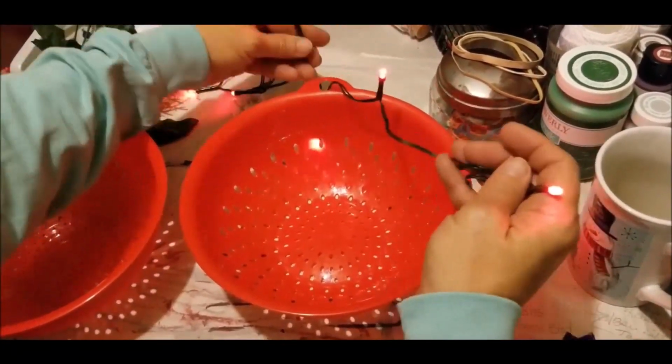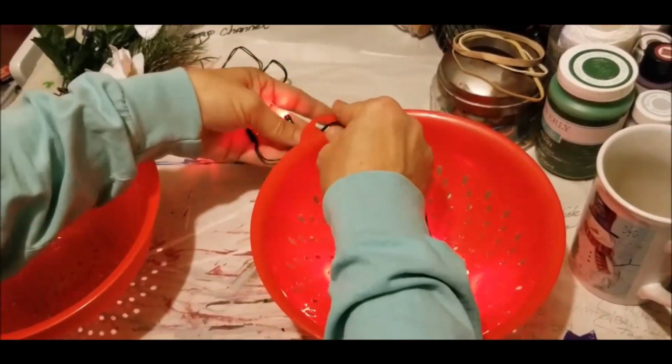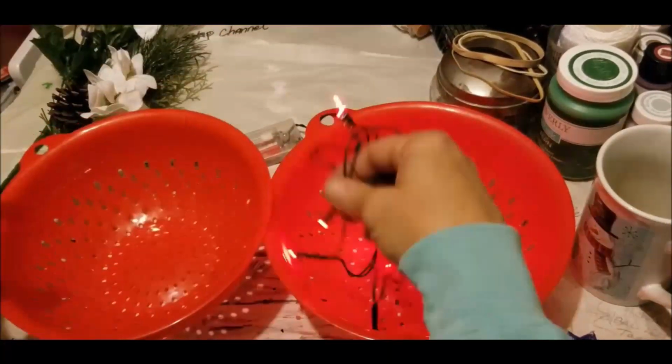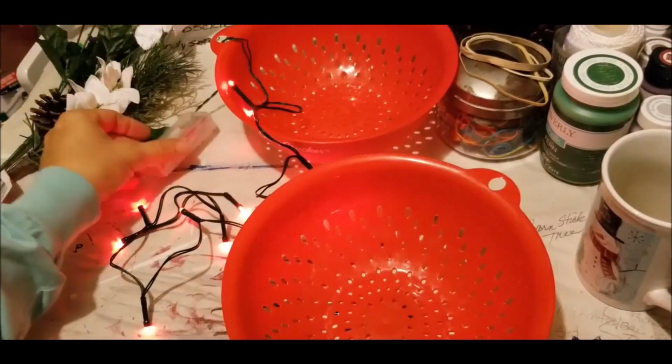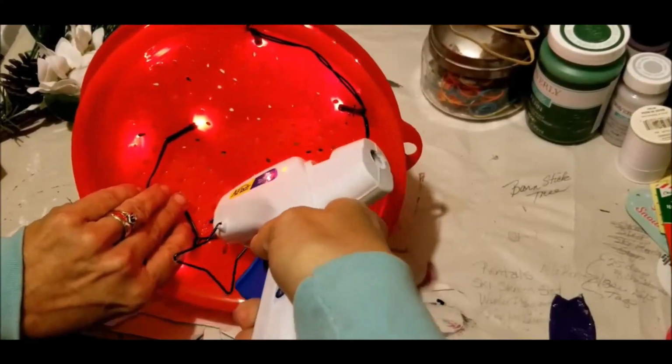So the first thing you'll do is feed all 10 of your LED lights through the hole on that mini colander. 5 will go in the upper part and 5 will go in the lower part. So as you can see here, I'm working it out. I got them all adjusted and then I started gluing them.